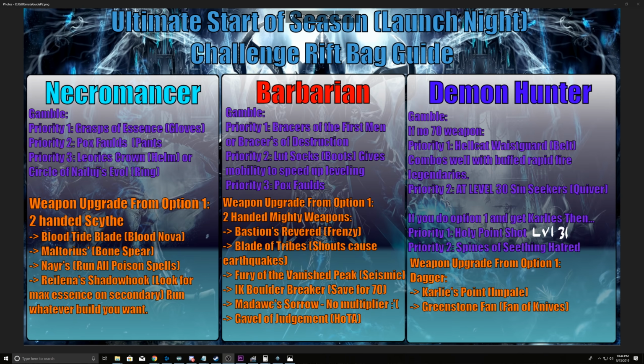You can also go for the Circle of Nailuj's Evil Ring or Jules's Love. This will allow you to summon double the skeletal mages and they last longer. Do keep in mind that gambling for rings is a bit risky, as they cost quite a few more blood shards and lower your probability of getting a legendary.